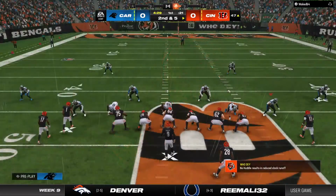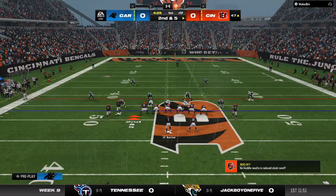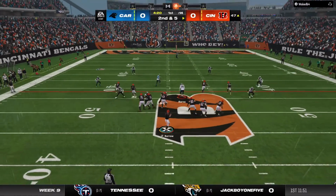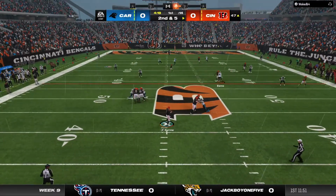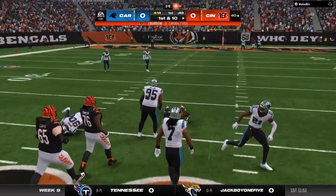Well, this defense for the Panthers was very strong in that victory a week ago. It was a little bit enlightening talking with the defensive coordinator about their performance last week, because the feeling was that it was a good, solid performance. They did what they needed to do to get the job done and get the win, but definitely a few lapses that they're looking to correct.